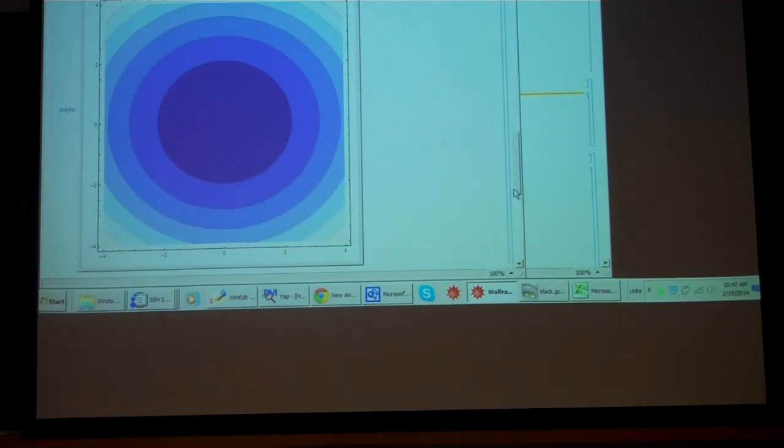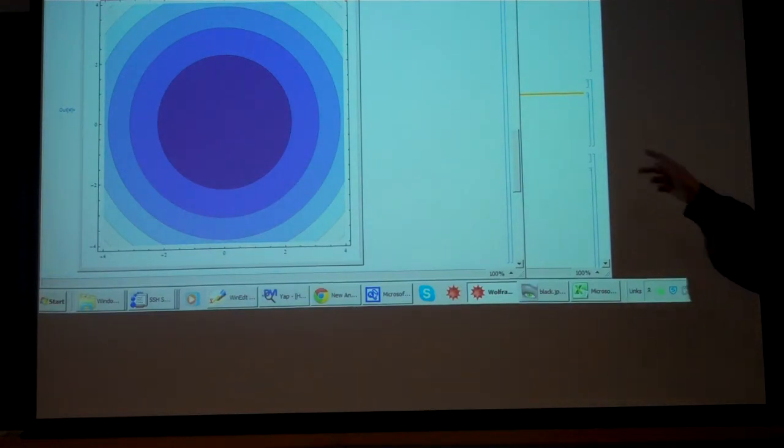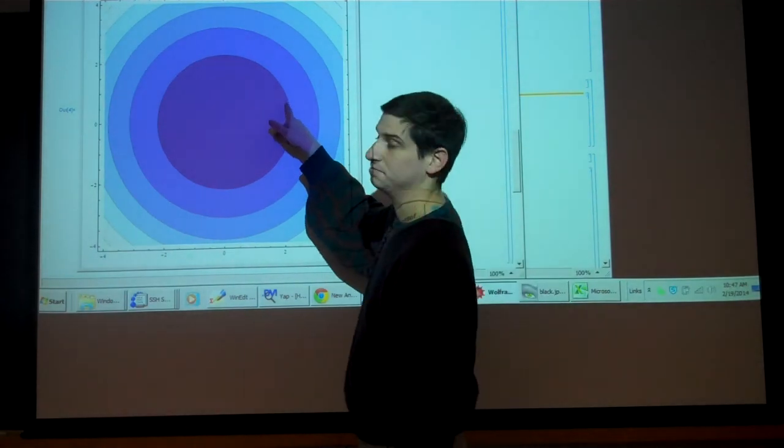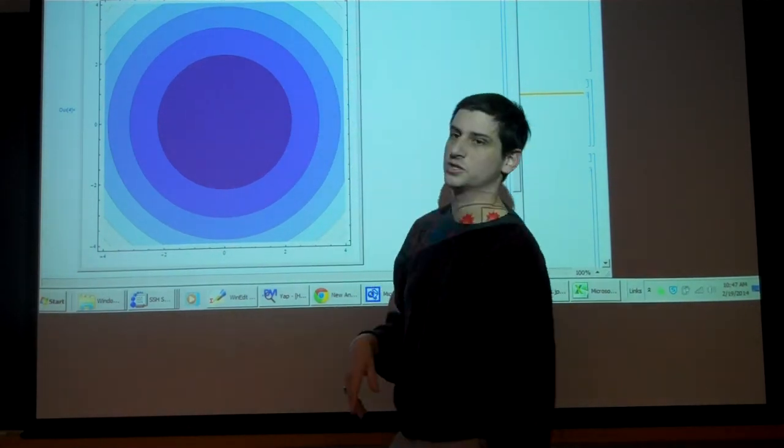Here's a contour plot, again, level sets of the function x squared plus a y squared. X goes from -4 to 4, y goes from -4 to 4. Let's take a equals 1. If I take a equals 1, what shape should that be? X squared plus y squared, what shape is that? A circle. And so if you look at this, I'm plotting basically the level sets. And as I go further and further out, what do you think is happening to x squared plus y squared?